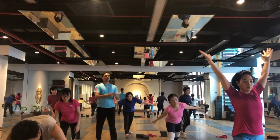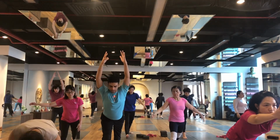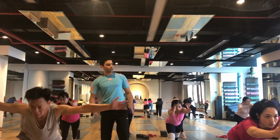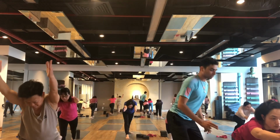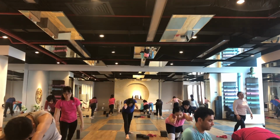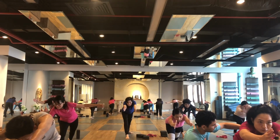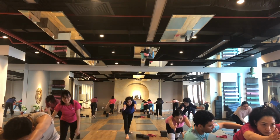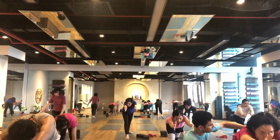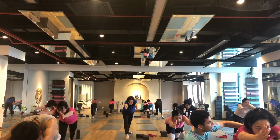Okay. Now both hands up. And then try to bend forward here. Here you have to also work. Just try to roll the thigh inside. Good. And also work on your square. 1, 2, 3, 4, 5, and now 6.